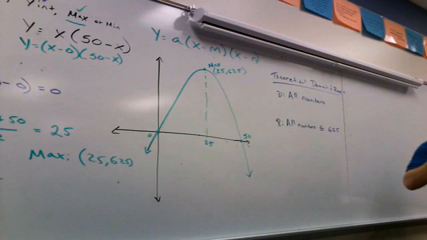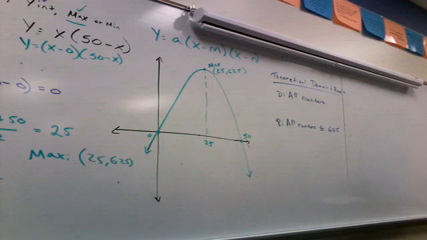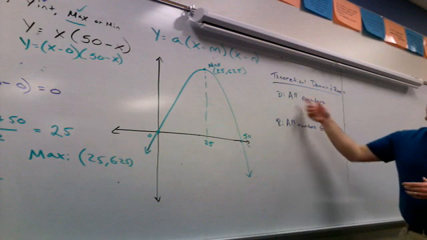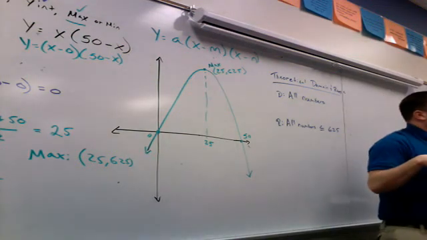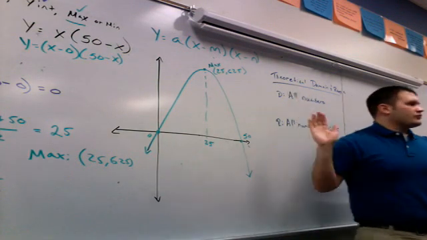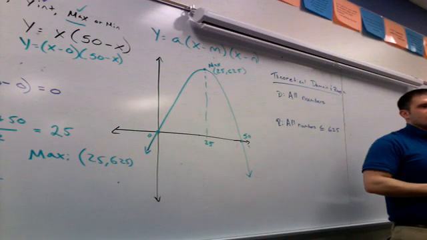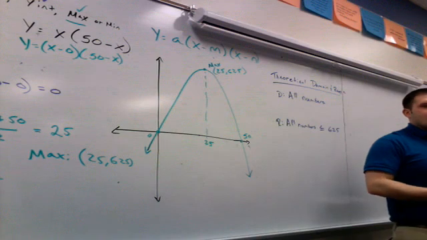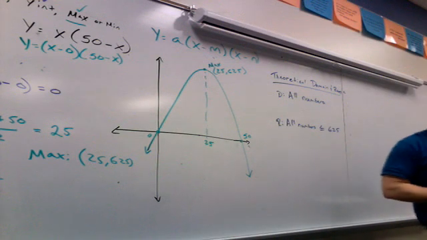If you're ever having trouble finding domain and range, what do you think you should do with your equation? Plug it in. Plug in where? To the y equals under the calculator. Graph it and then think about, okay, where do the x's have graph above or below? Where do the y's have graphs to the left or the right? And then it'll help you figure out what your domain and range are. Now you might have to zoom out a bunch of times to get the whole graph, but that's okay. Are there any questions?